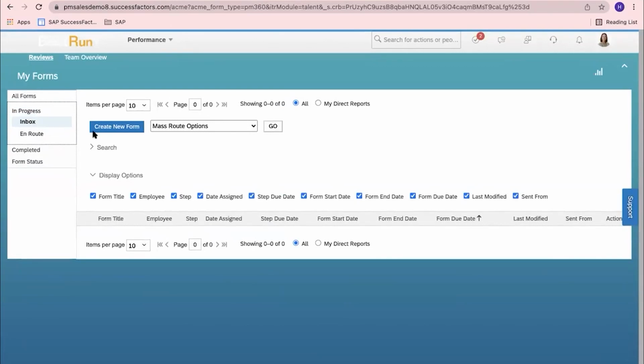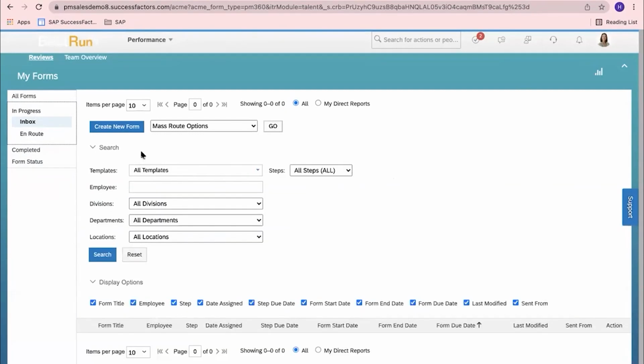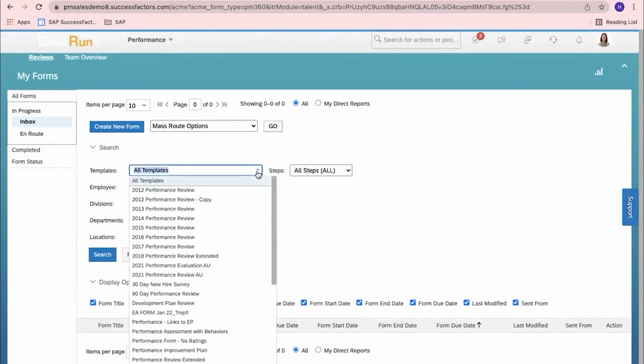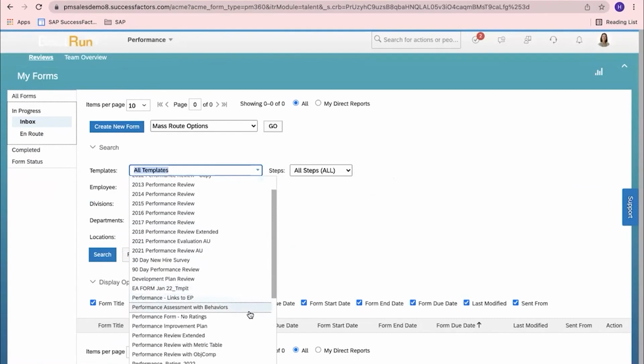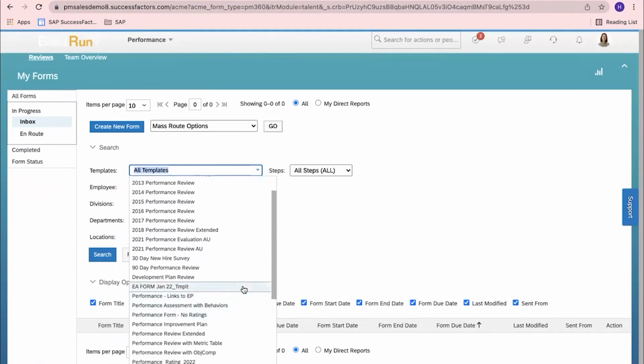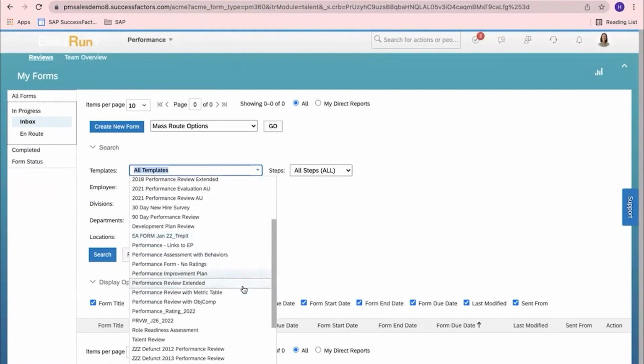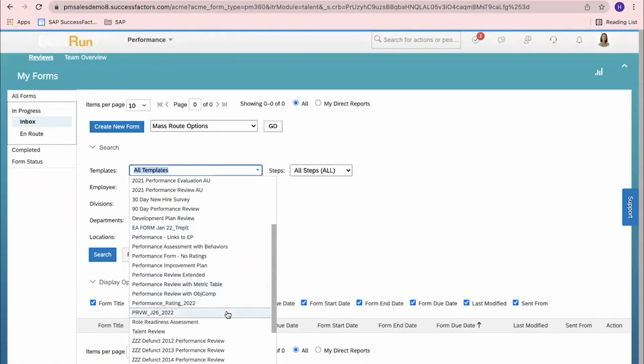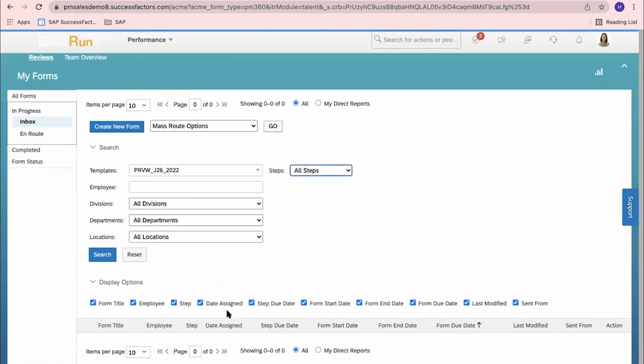Yeah. Can you see the search option? Yeah. Okay. All templates, all divisions. Select your template. Where is your template? Search.